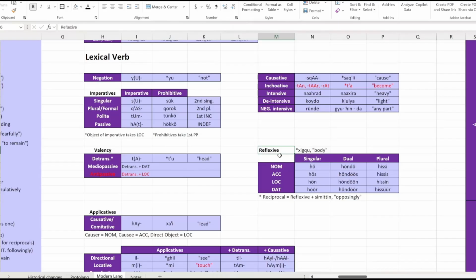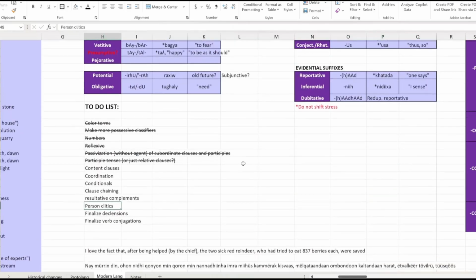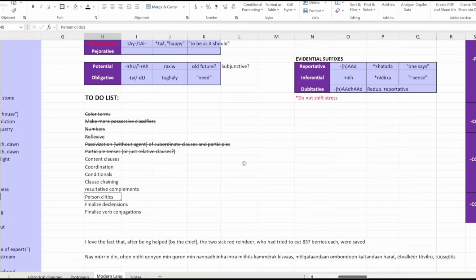But to go along with this idea of degrees of reflexivity, this reflexive pronoun that we have just means body, which just by itself is perfectly viable. But another more sort of emphatic option is to add a pronoun. Like in English you don't say I see self, you say I see myself. Now, if we just used a straight-up genitive pronoun, that would be pretty much indistinguishable from English, which I don't love. But Harry brought up the point of potentially using person clitics, which is something I've actually been idly thinking about for a while now.